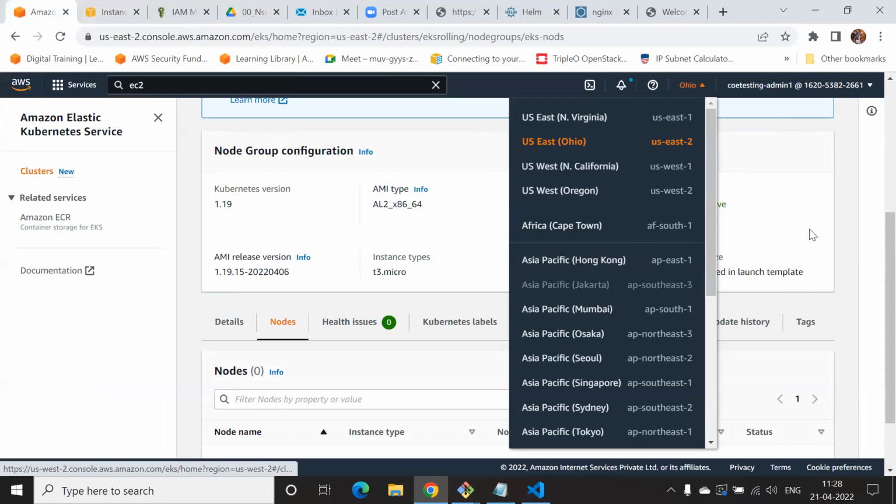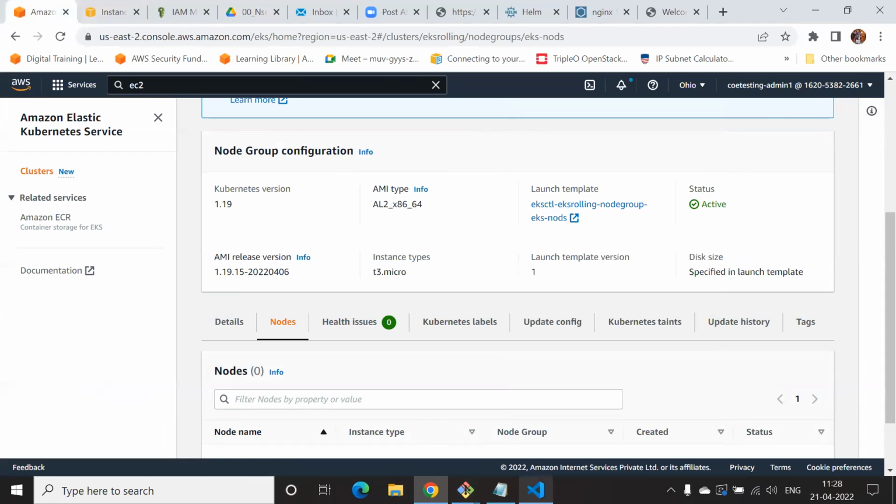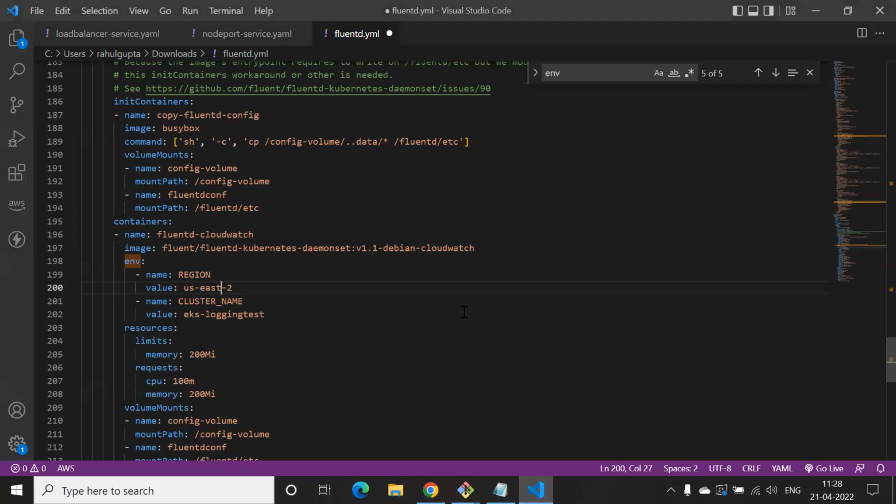Oh, so under the cluster name value, we need to update the name of the cluster to whatever name we have given. I think, no. That is the key. Cluster name is the key. The value is what we need to update. Okay. Just verify the name.